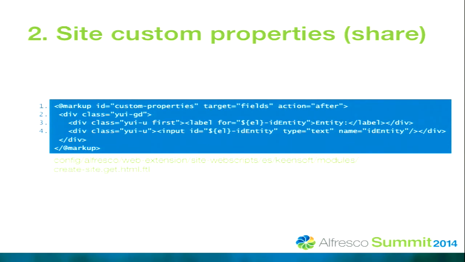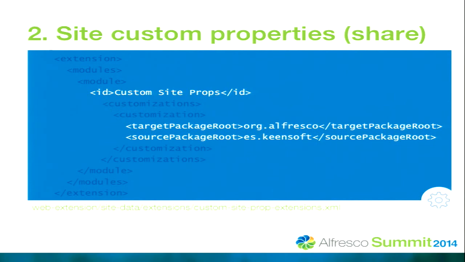First, in the FTL, in the FreeMarker, we can use this markup. We have a fields markup available in order to include our code. We are making a new field. This is the same extension mechanism as before. Again, be more precise here, because if you deploy several modules, they can conflict. If you use this like that, you are overlapping the different modules.